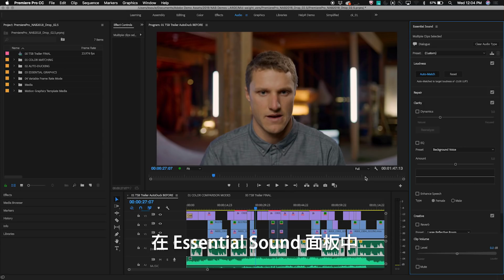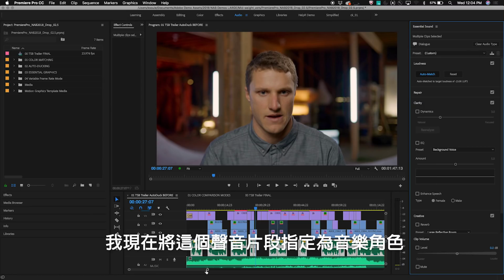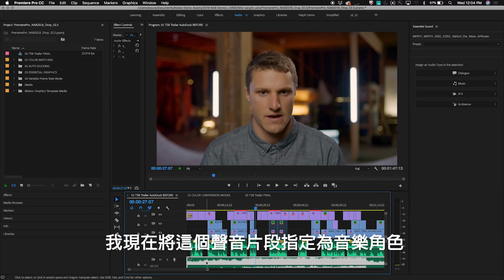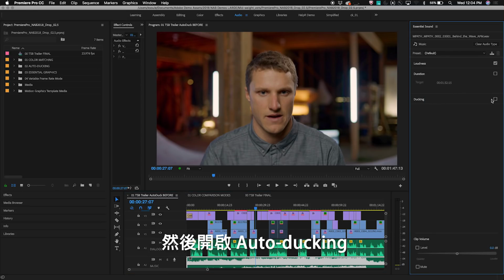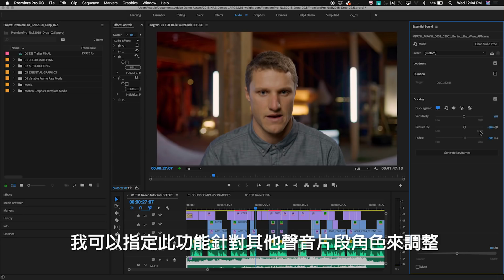But new inside the Essential Sound panel, we now have something called auto-ducking. So I'm going to go ahead and assign this clip here in my panel as a music clip. And I'll turn on auto-ducking. And when I turn on auto-ducking, I have the capability of setting the auto-ducking tool to duck against different types of audio.